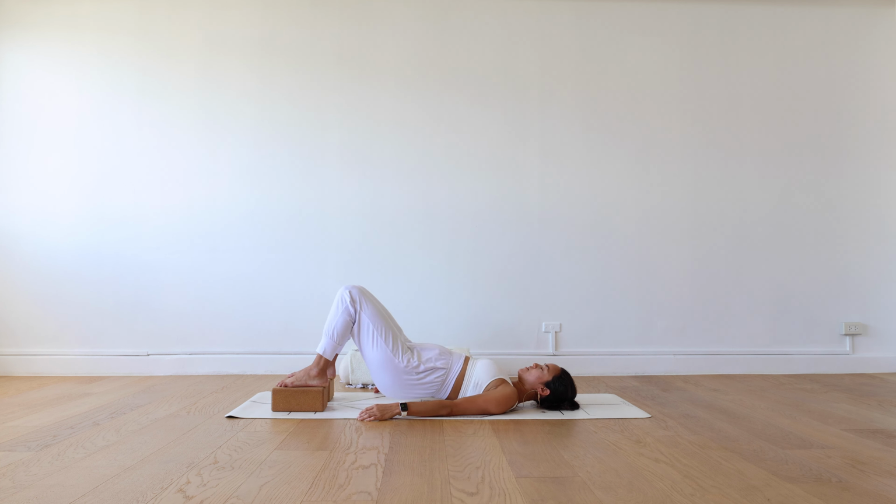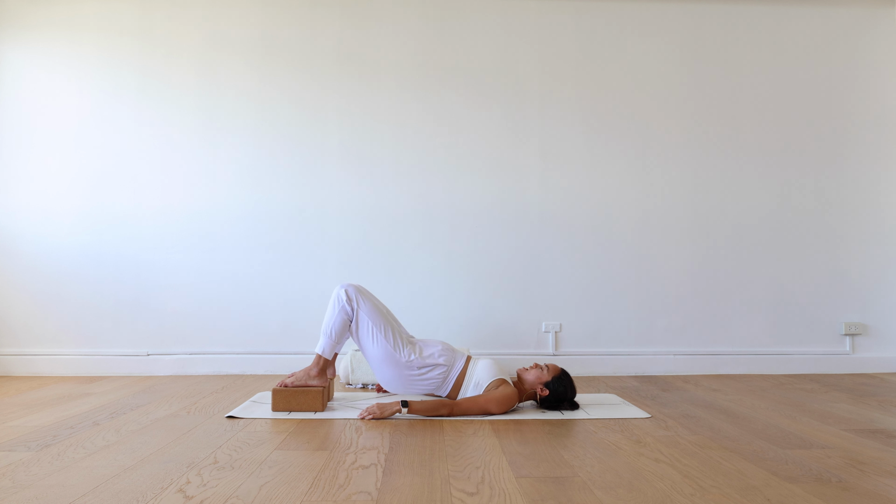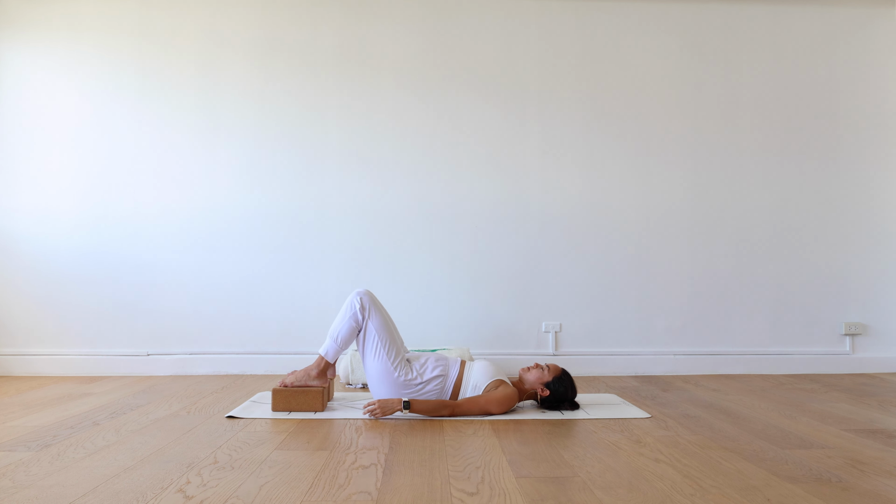Lower your hips down. Exhale, drive up. Keep a neutral spine. Lower down. Exhale, drive up. Hug baby in. Lower down. One last, just like that. Mama, you got this. Exhale, drive up. Lower down with control.